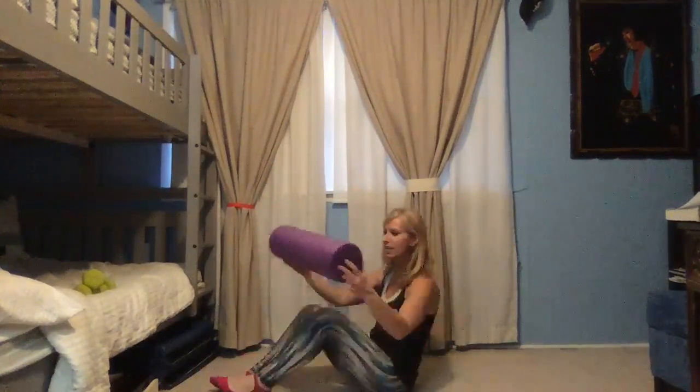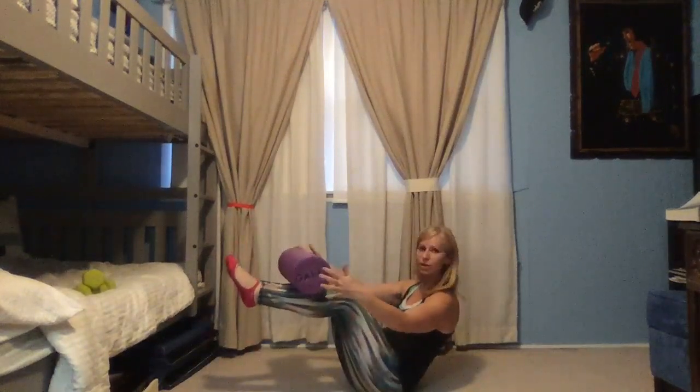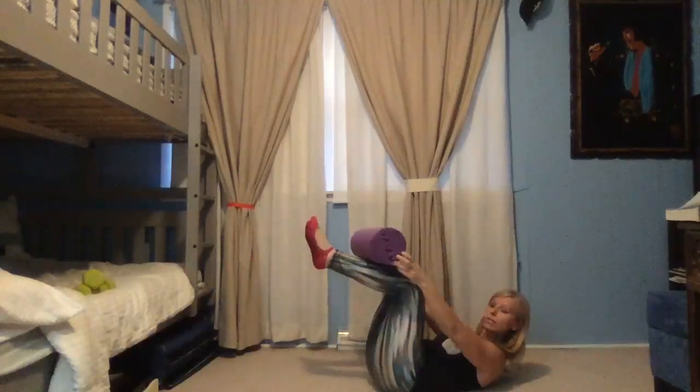Just want to make sure we do a little ab work also. Always want to get it in the abs. You're going to take this foam roller, a little bit different than what we did last week. You're going to still put it on your shins there. Doesn't matter, again, if it's long or not. You're going to roll gently using your core muscles to take you down.